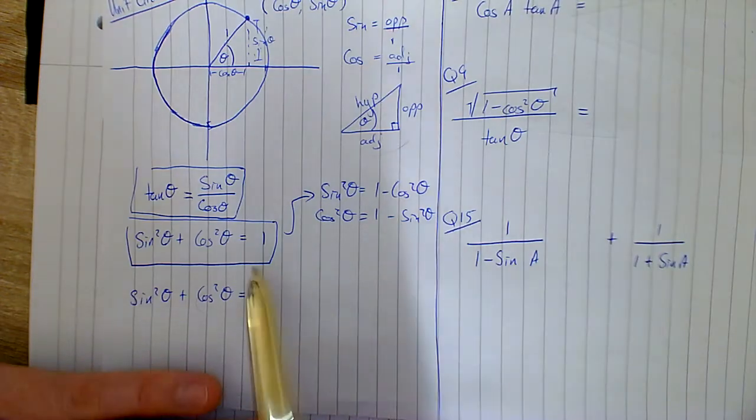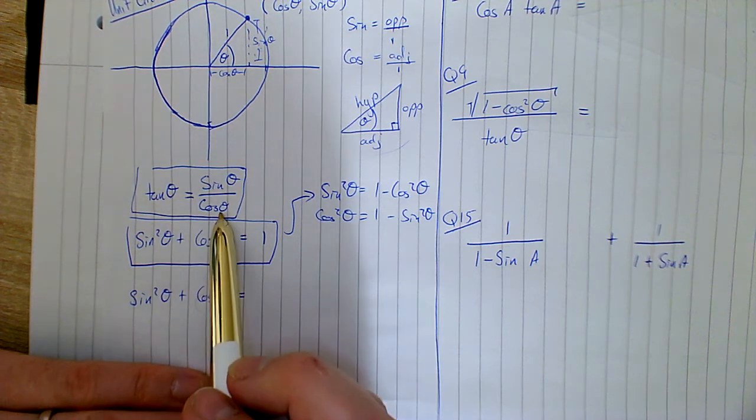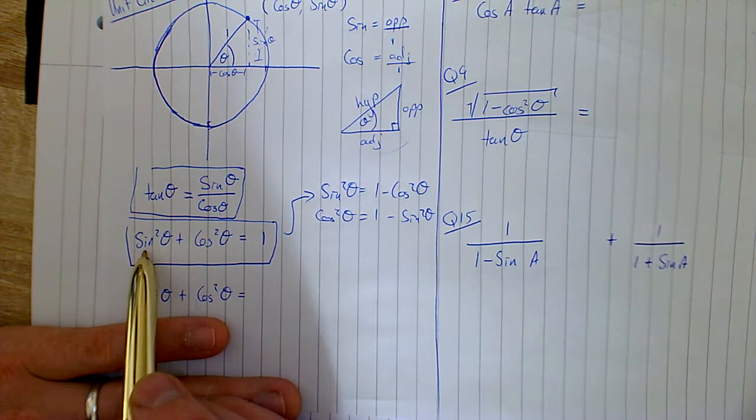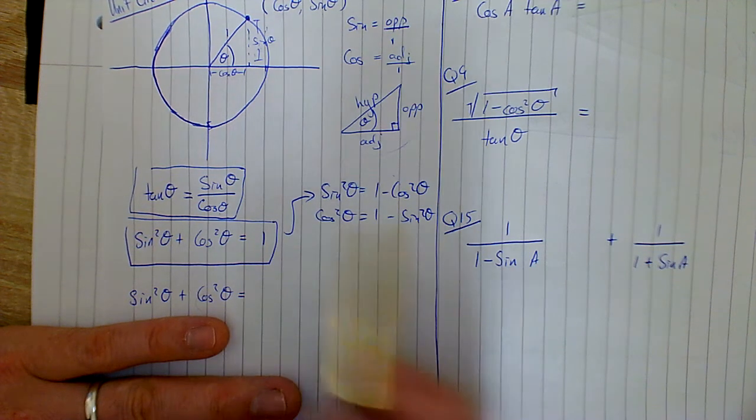I'd encourage you to try some of these. On this one, maybe try tan of 30 is the same as sine 30 over cos of 30 in your calculator, or pick 27 or something strange like that. Here, try sine squared of 50 on your calculator. This is just a rejig, but if you want to try this one, sine squared of 27 equals 1 minus cos squared of 27, you can try that as well.